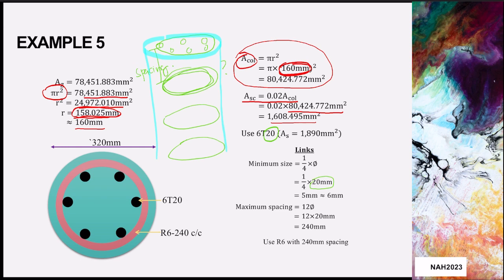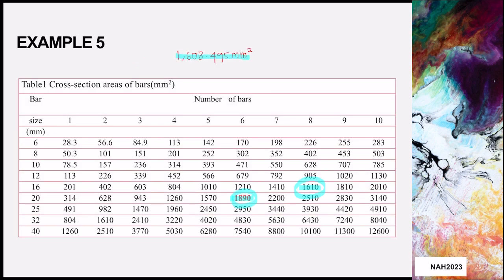But if you have combined bars, for example you use 16 and 12, you take the 16 value to put inside this formula. Then I get 5 mm, and we know that the smallest size of reinforcement is 6. There is nothing lower. That's why I round up to 6.